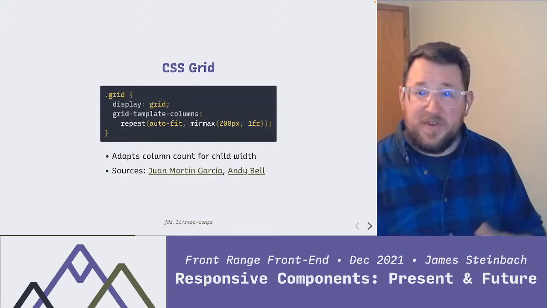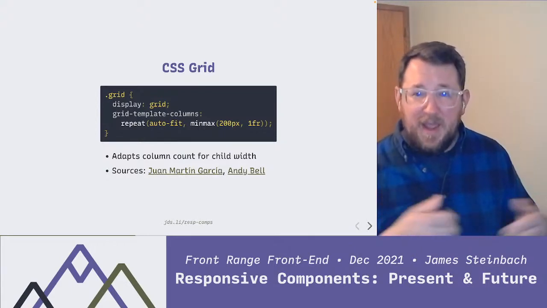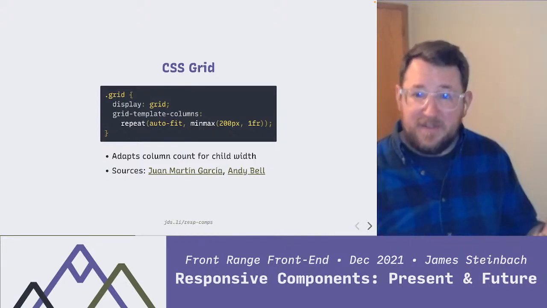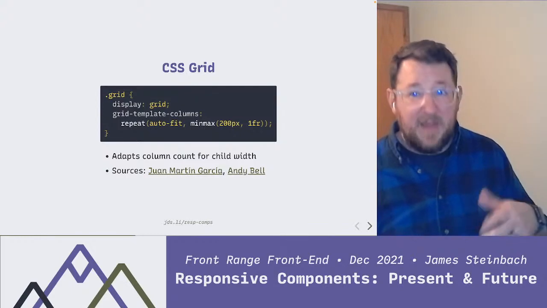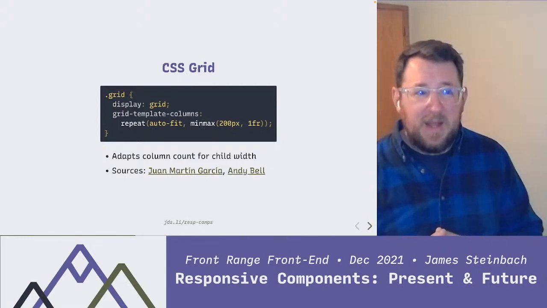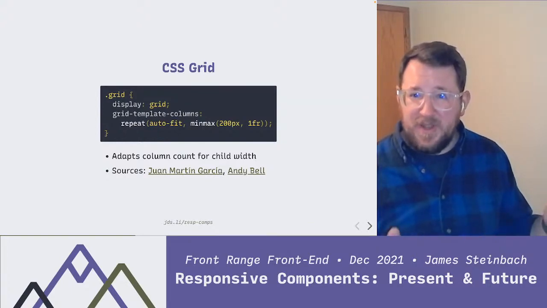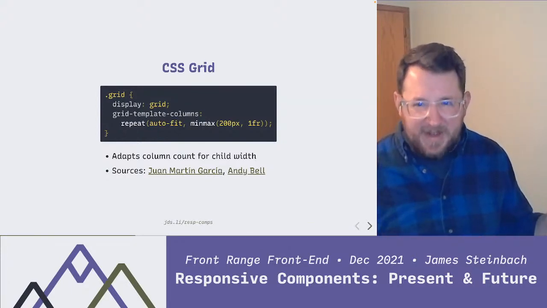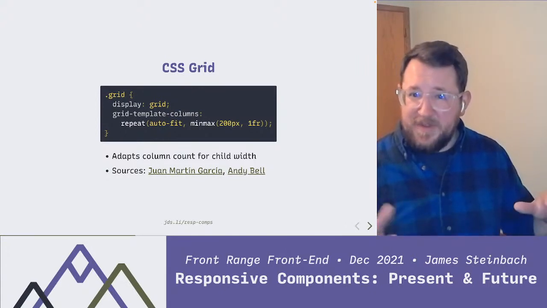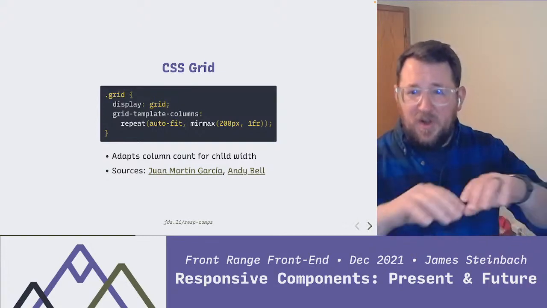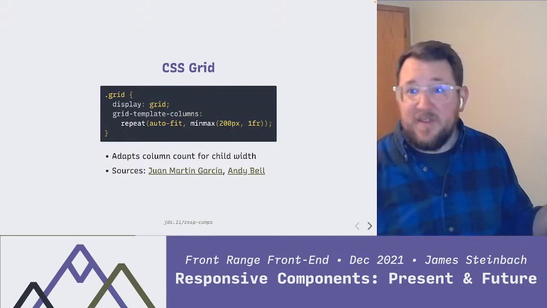And this repeat function takes the count value of auto-fit, fit as many columns in as you can. And then the ideal width for a column is a minmax function where it's going to be at least 200, but no more than 1fr. And the 1fr allows the grid to spread any remaining space out between all the columns until the point where there's room to stick an extra 200 pixel column in there, and then it will do that. But as long as there's extra space not being taken up by 200 pixel columns, all the columns that exist will be spread out proportionally with the space evenly divided.